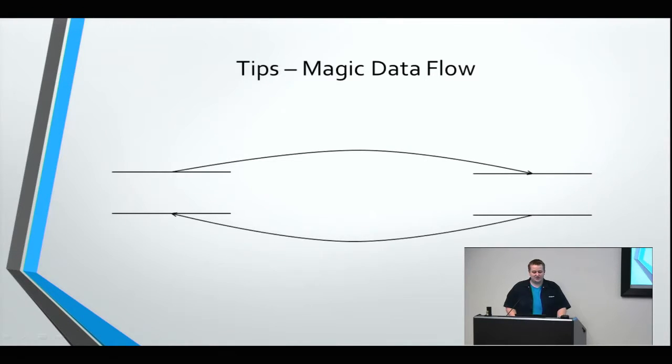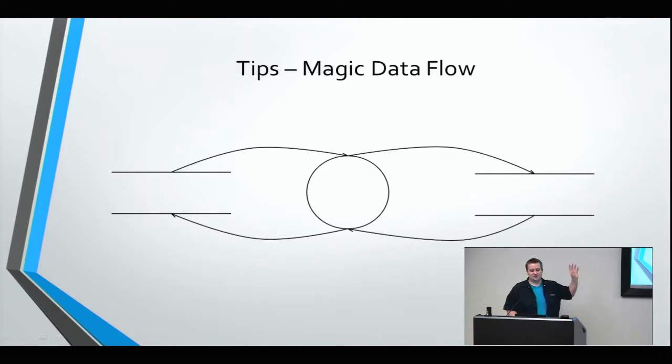Next is magical data flow. So here we have 2 data stores exchanging data with each other, which again can happen. However, this isn't enough detail. What's actually happening is there's a process that's regulating the data that's being transferred between these 2 data stores. So you have to make sure to include this process in your diagram because the process is telling the data stores where to send the data, when to send the data, what data to send, and how to pull it. So these are very important things when you come to modeling threats. You need to make sure you have the process involved.